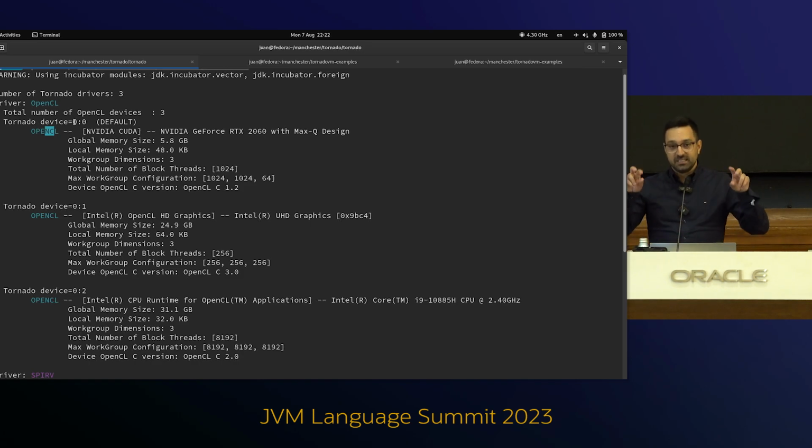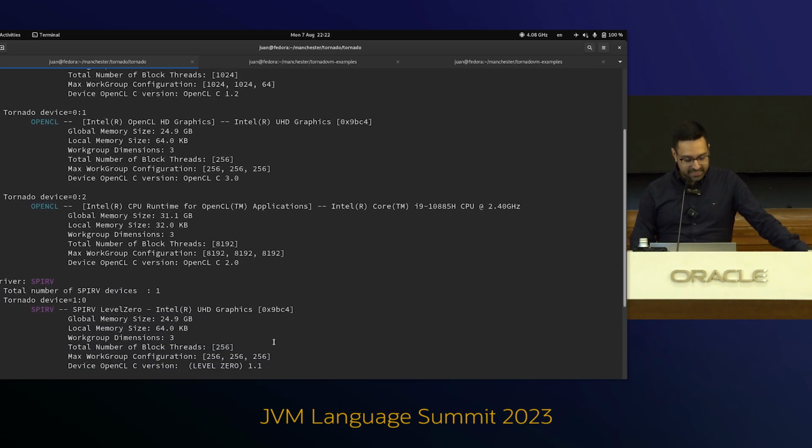And we can access this device. Tornado internally assigns an ID for each device. It's called device backend : device index. Okay? Again, depending on your installation and your configuration, you will see a different ordering. The second device within the OpenCL backend is an Intel integrated graphics. This is an integrated graphics that is inside the CPU, and we can access it through OpenCL. And the last one is a multi-core system. So in TornadoVM, we focus on, of course, the big things, GPUs and FPGAs, because they are very esoteric. But you can also run on multi-core systems through OpenCL.